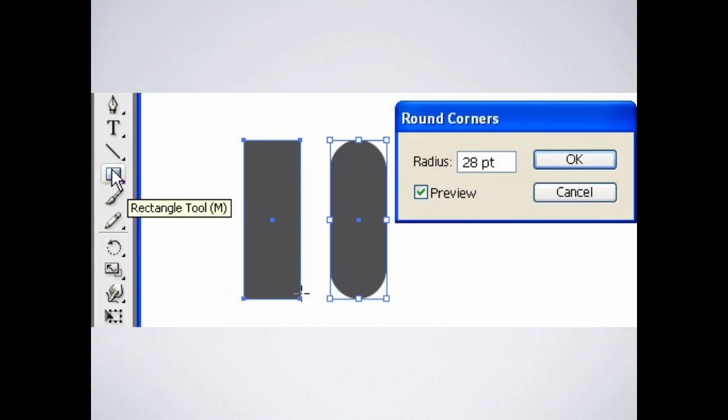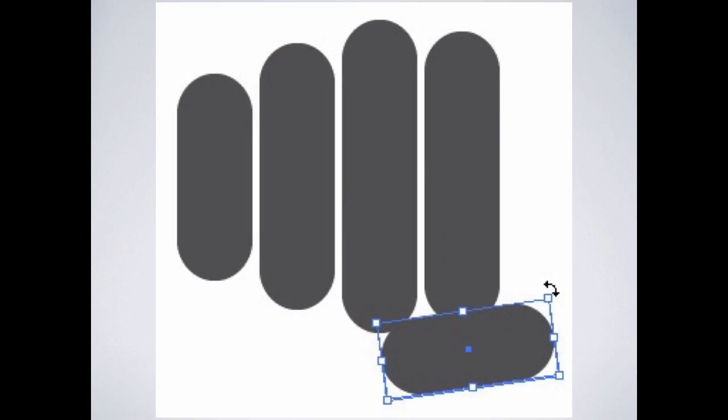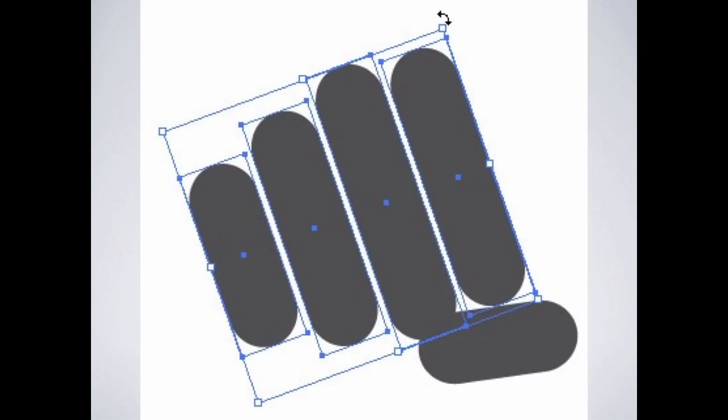Then we take it a step further and say, well, let's take it out of the sketching conceptualization phase and bring it into the world of Illustrator. Can I actually make this into an object? And how does that object start to come together? So I'll take the rectangle and I'll round the corners. Then I'll assemble the rectangles together to mimic this same general idea. And then really it was turned sideways, so I want to turn that sideways as well.